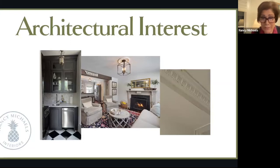And I didn't do it in the kitchen, obviously, because there was nowhere to put it. I brought the cabinets all the way up to the ceiling. And I would suggest that if you can do that, I would. If you have an opening above your cabinets, there are ways that you can enclose that too. I just think that it brings your eye up, and not into the blank space. So I'm going off a little bit, but there are different ways that you can add architectural interest. Even that fireplace in the middle picture, that was from a neighbor's house behind this house. I was literally walking by, and it was outside, leaned up against a dumpster.